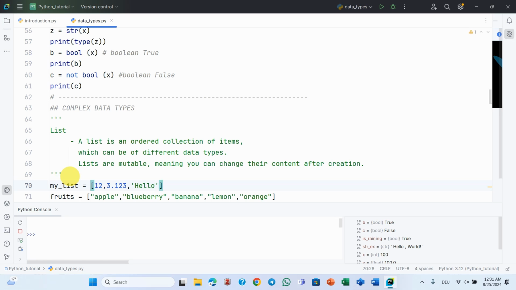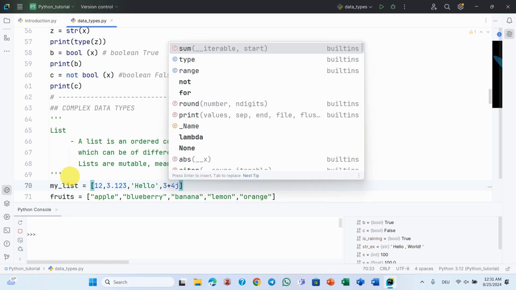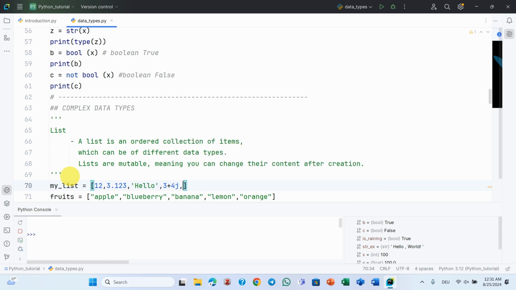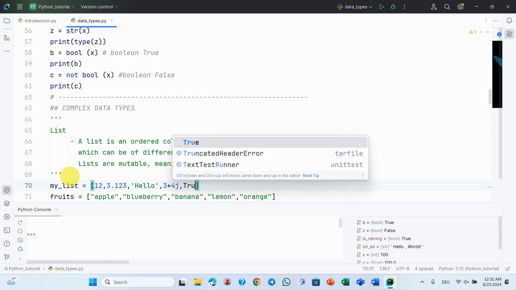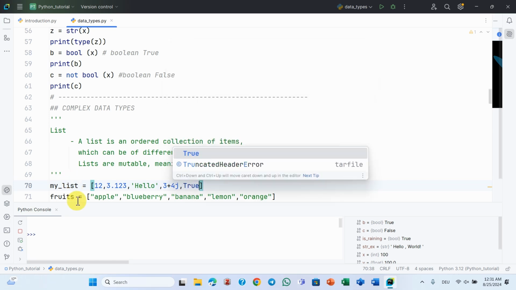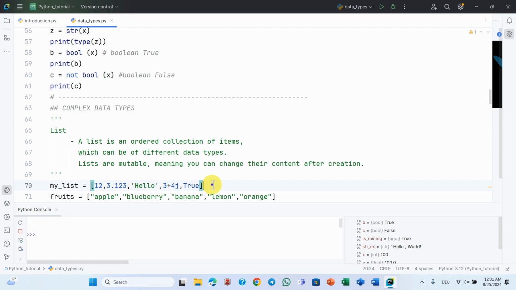This is just a list. I'm just listing with commas. I can add a complex number if I want, 3 plus 4j. And I can have also the Boolean true. Now, this is just a list. I have 1, 2, 3, 4, 5 different items. I have 5 different items.